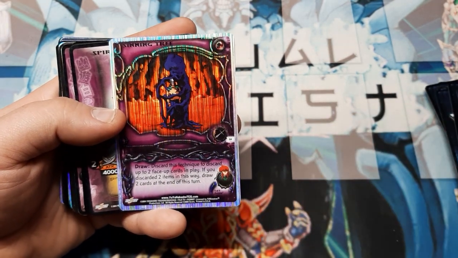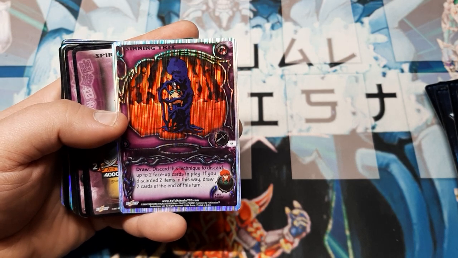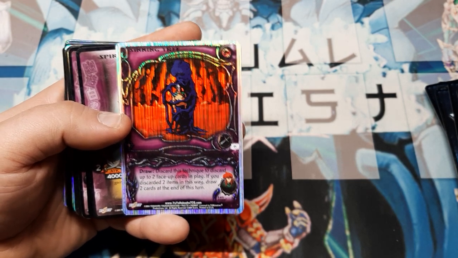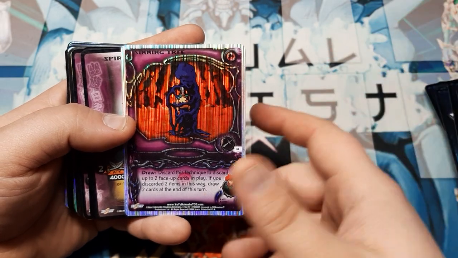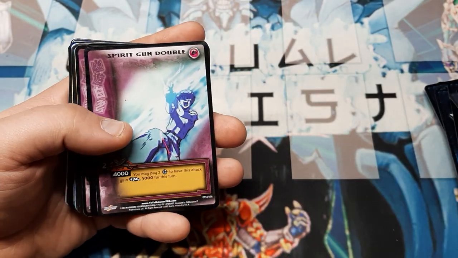Discard this technique to discard up to 2 face-up cards in play. If you discarded 2 items this way, draw 2 cards at the end of this turn. So again, it doesn't say that they have to be your cards that you're discarding. They can be your opponent's. So that's pretty good.